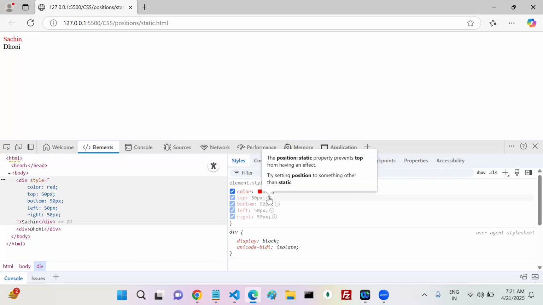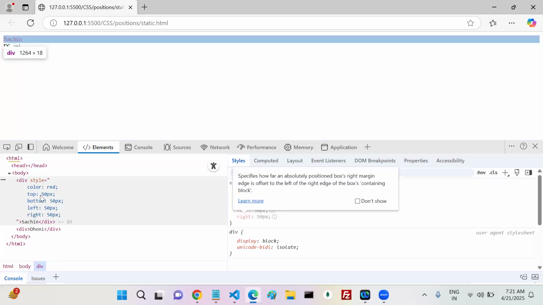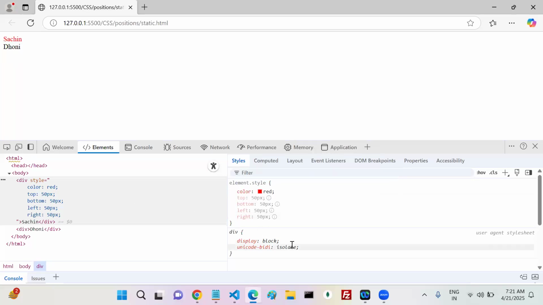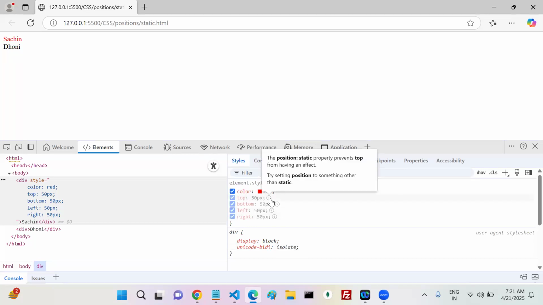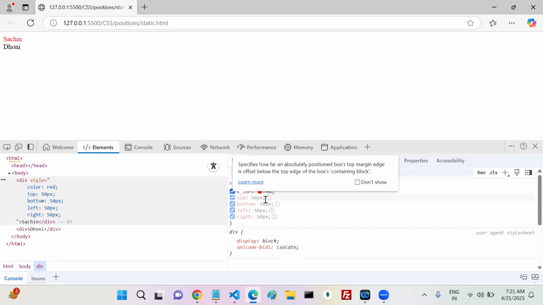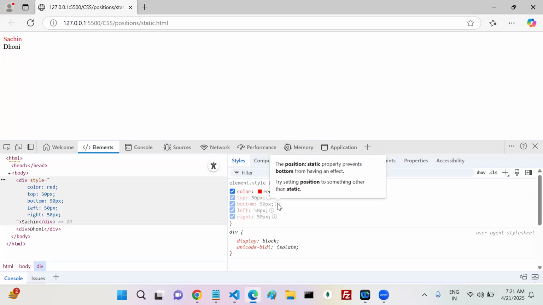Position static property prevents top from having an effect. Try to set position to something other than static. It means that by default my div has a static position, and my static position prevents applying the top property, and likewise bottom, left and right.